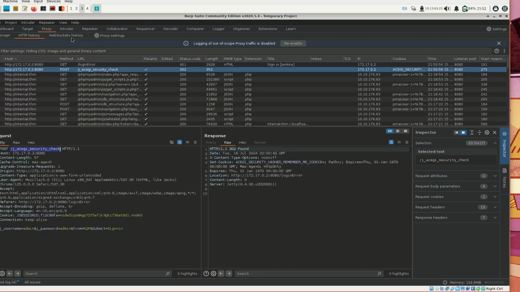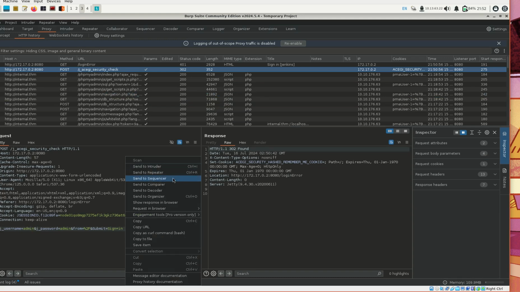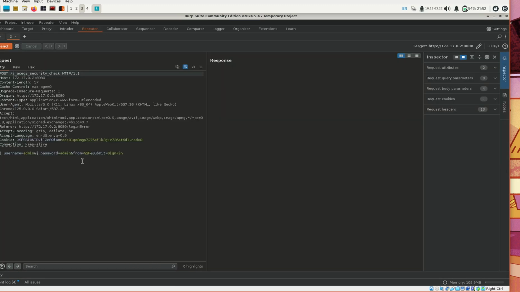Which is this part. Oh, I need to change this to, I guess it's Repeater or somewhere different.